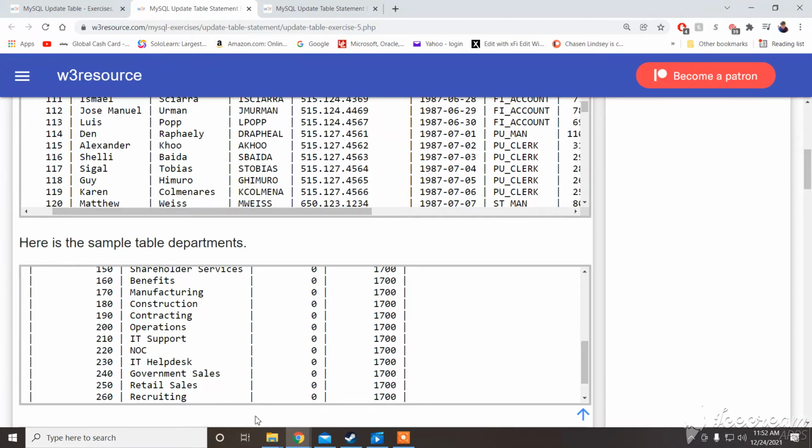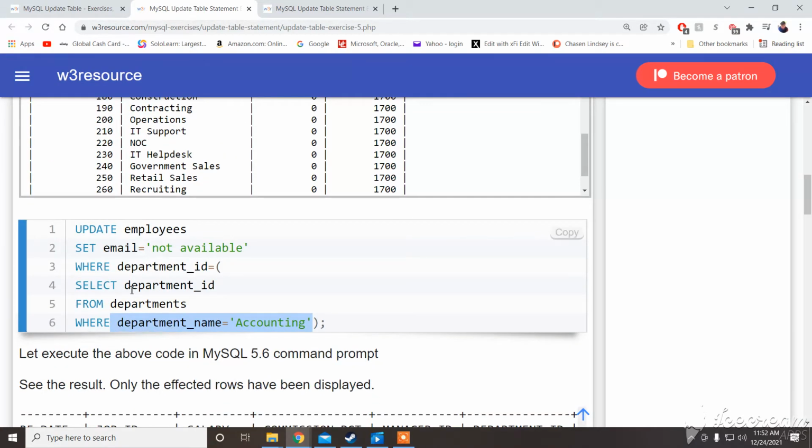So what this basically is saying is, like a perfect boyfriend, you need to have a department ID matching and department name matching. And specifically from departments. So we want these two traits, and they both have to be from departments. So this is all the departments table, and this is all employees.